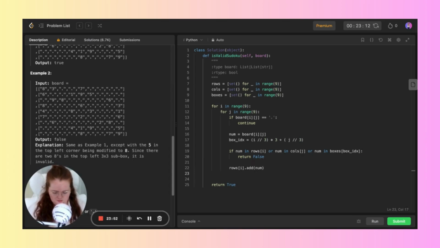This is cols j add num, and then boxes at box idx add num.